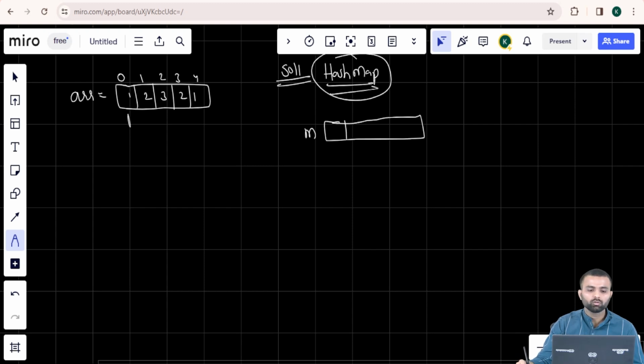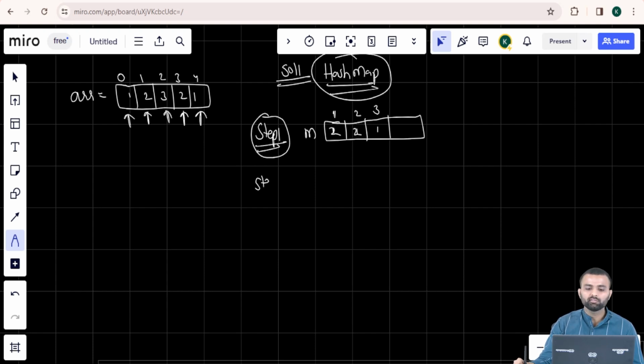If I'm here, 1 is the value. How many times does it occur? Here it's 0, so just increment to 1. Now I am here, 2 is also one time. Here is 3, which is also the first time, so let's increase it. Here I have 2, and 2 already has 1, so just increment, and it's now 2. Now I'm at 1, which already has one, so increment, which is 2. Now this is my step 1, where I am storing the frequencies.